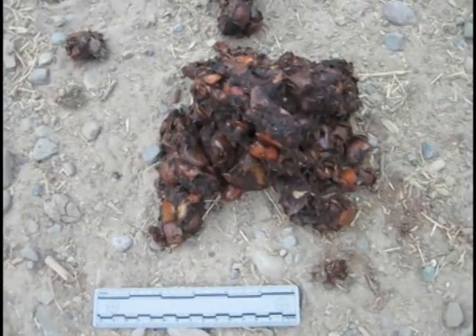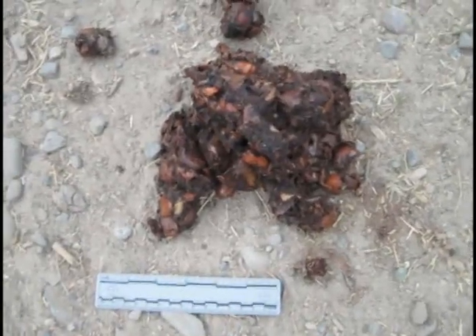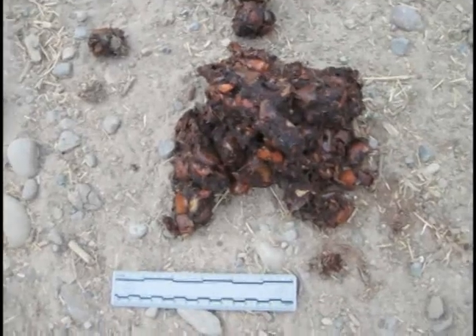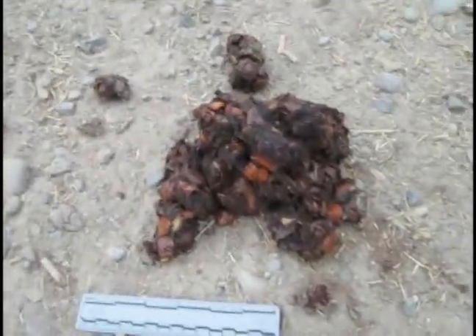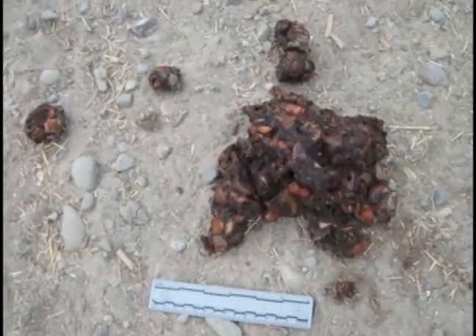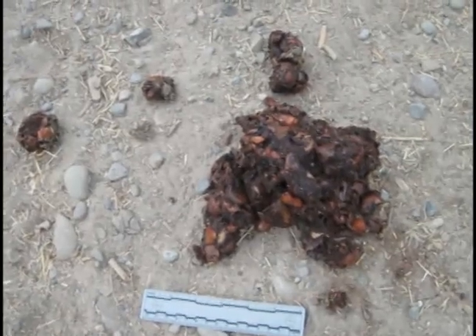In a lot of areas there are wild apple trees, either planted by homesteaders or just transported in bird scats and growing wild. In this case, I happen to know the apple tree this bear has been feeding on is one that just grew wild naturally. So keep an eye out for scats — they're not tracks, but they are signs, and they do tell you what animals have been in your area, where they've been feeding, and what they've been feeding on. It's a great learning opportunity for a tracker. See you on the trail.